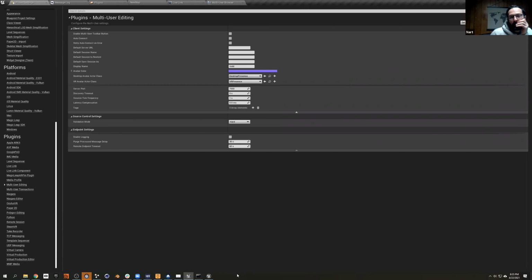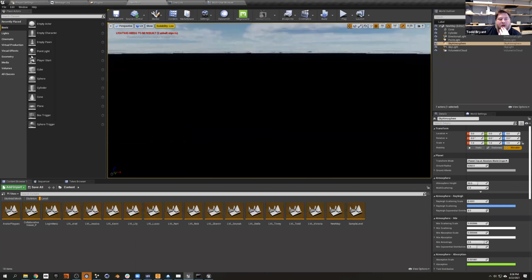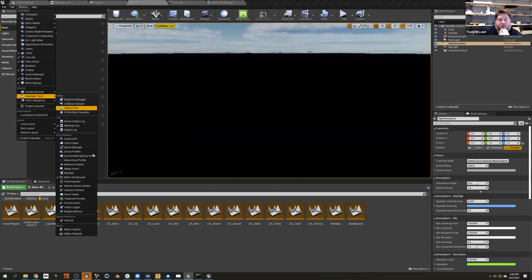After we edit the settings, how do we get to the multi-user browser? It is in Window, Developer Tools, Multi-user Browser. Okay. Buried deep within. But while I'm doing this, you can add in a landscape into this one, now that I left your old one behind, and then you'll have to hit save for it to show up on my screen. Oh, okay, I see.